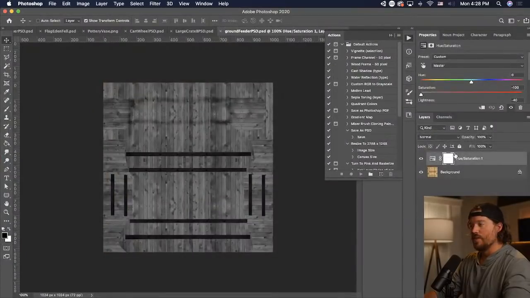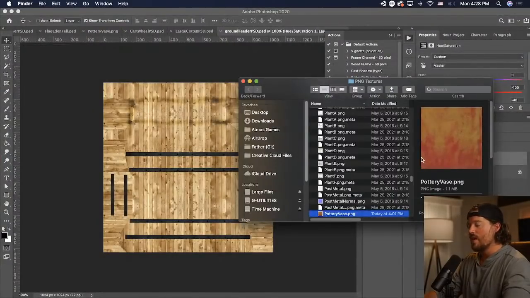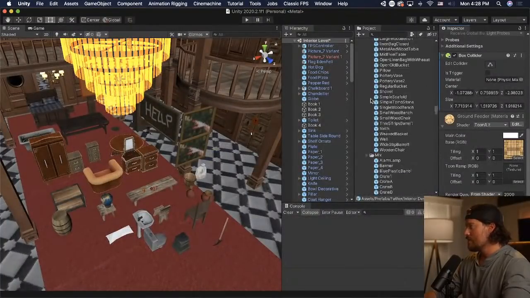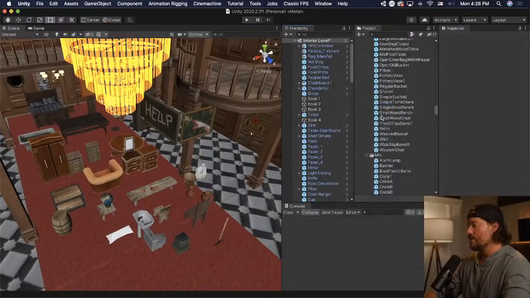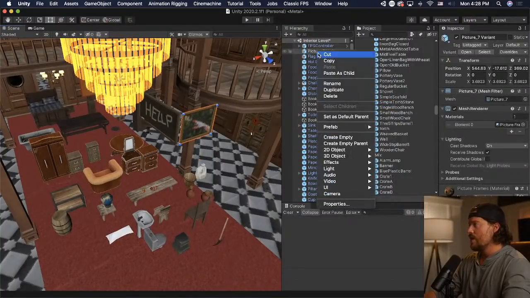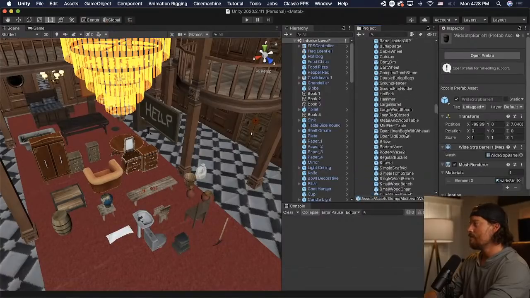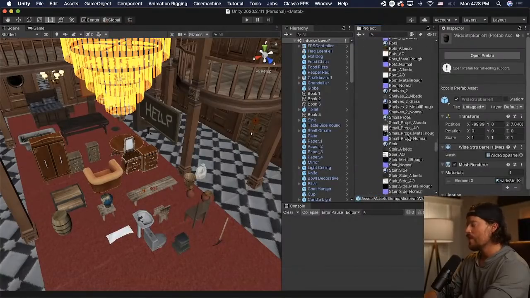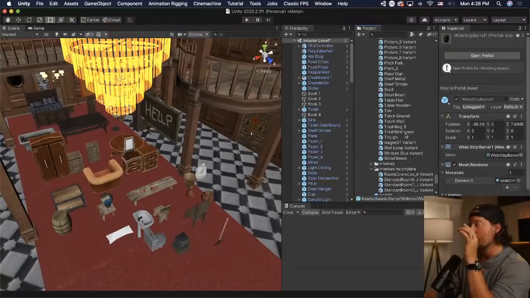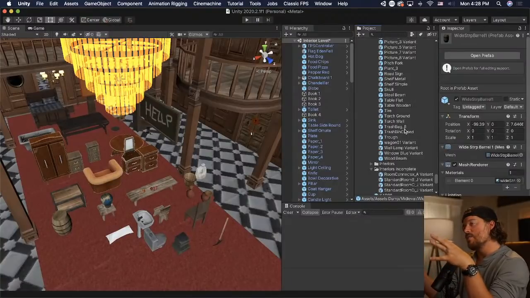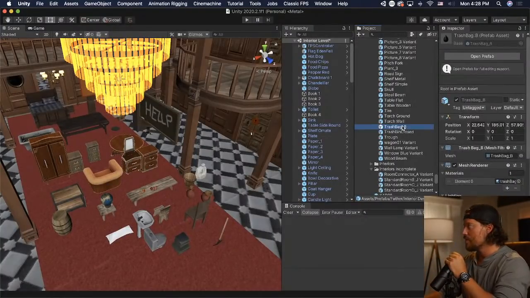So let's go back into Photoshop and do that. Good. All right, almost done, guys. We don't need that. Almost done. Keep on keeping on. We're almost done with these prefabs. And then what we're going to do is drag all these into this folder, so we're going to have a massive folder. But don't worry, we're going to actually use a toolkit I downloaded to place all of our prefabs.